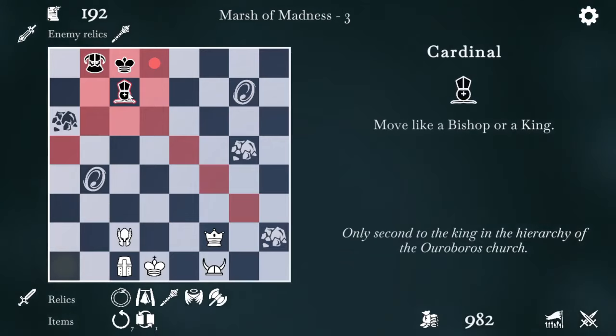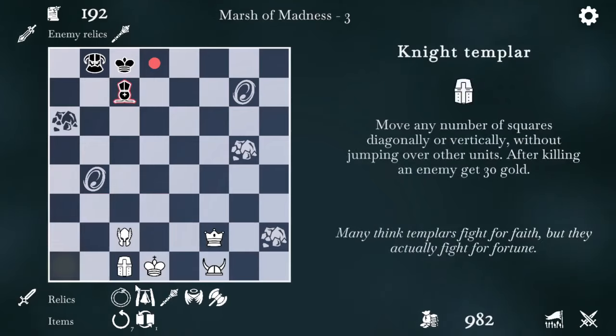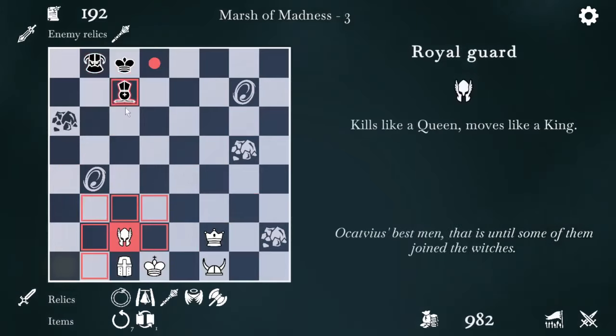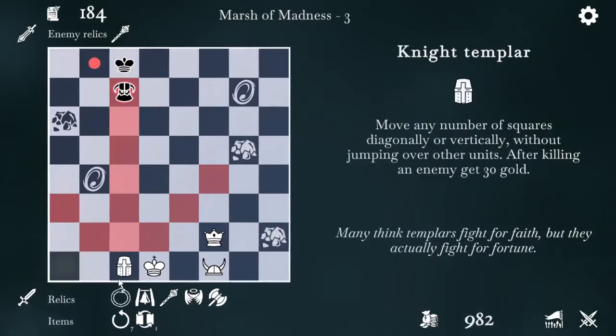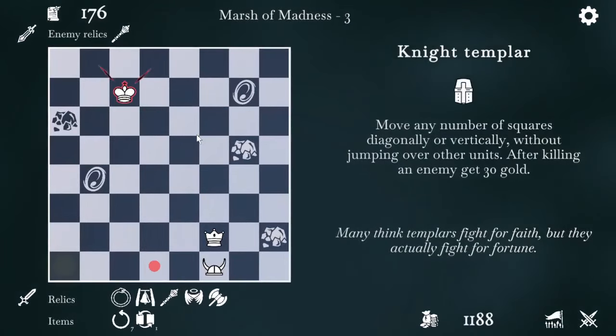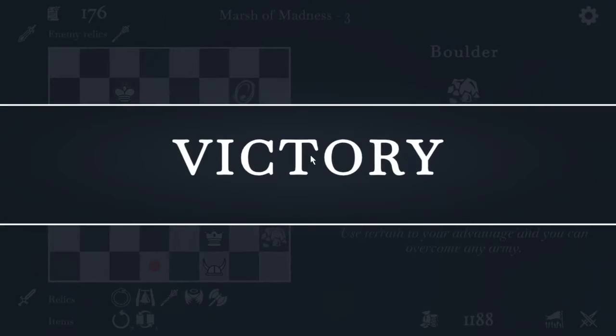Wait, from this position, does that just flat out mean I win? Because... the Knight Templar is in a position to go ahead and take whatever comes here. So yeah, I think that actually works. Because the king's alone now. Okay, I'm getting the hang of this.